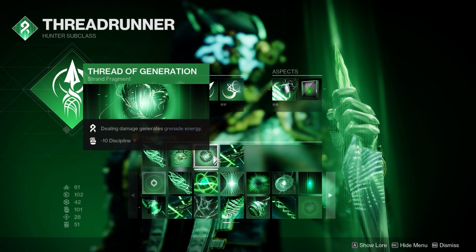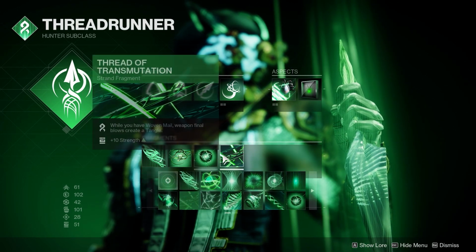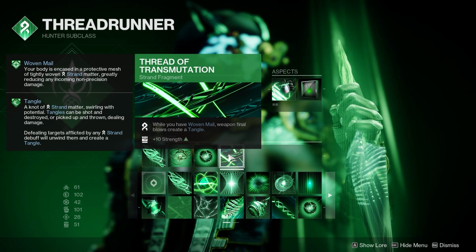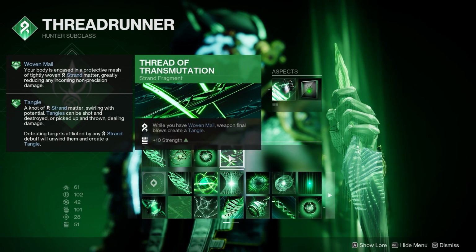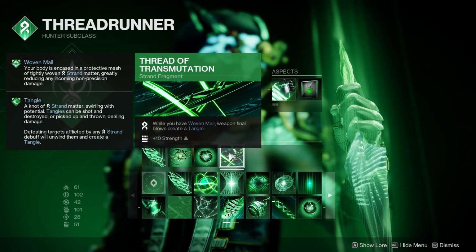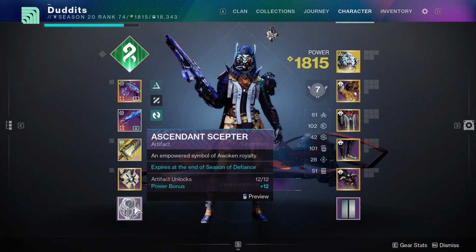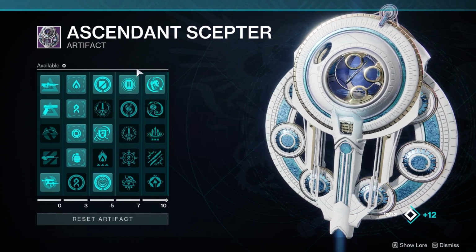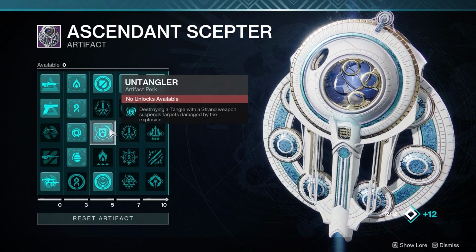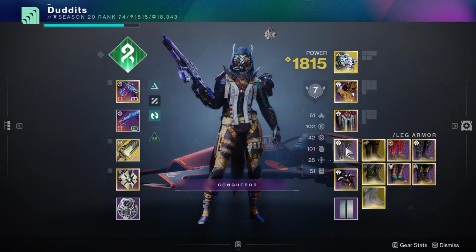Thread of Generation, dealing damage, grenade energy. That's obviously going to help for our grapple, getting the Woven Mail going even more. And then Thread of Transmutation, while you have Woven Mail going, Weapon Final Blows create a tangle. Now the reason why I run this is because there's a couple of perks on the artifact that are really suited for that. Every time you got Woven Mail, all the time, you're going to create tangles. And then I run Threaded Blast to destroy a tangle and untangler. These two combined together do absolute crap ton of extra damage with your Strand tangles.